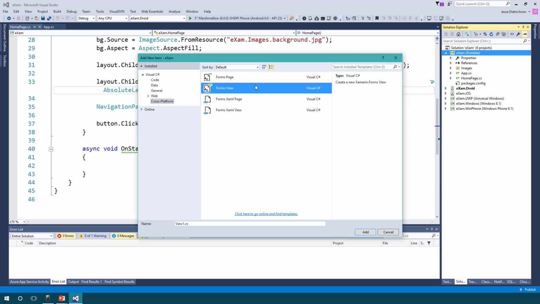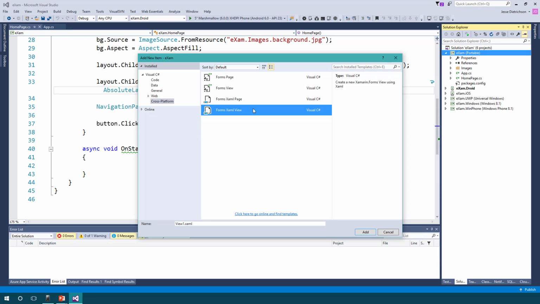It's sort of like a smaller page. The XAML page is the same exact thing as a Forms page, except we can design the UI using XAML code. And the XAML view is the same thing as a Forms view, except we can build the reusable view using XAML. So let's go ahead and create a Forms XAML page.